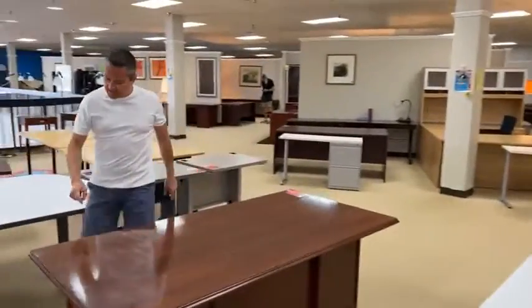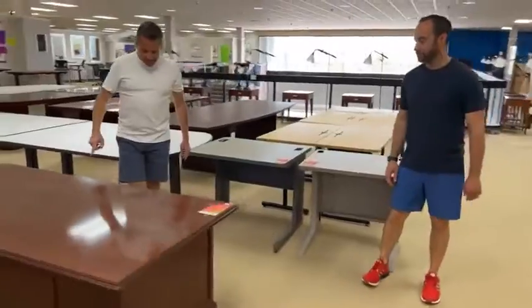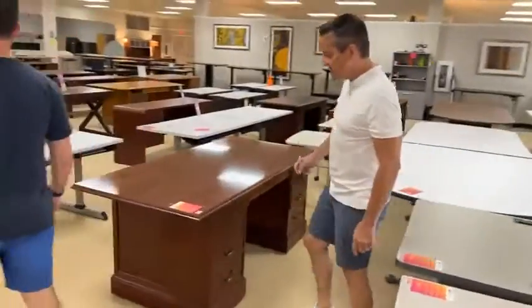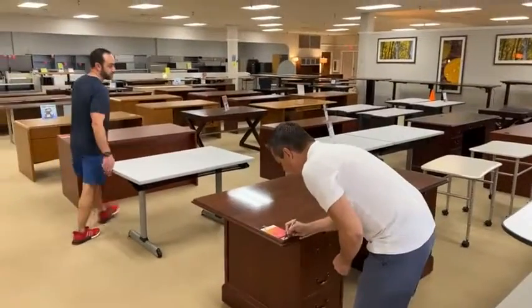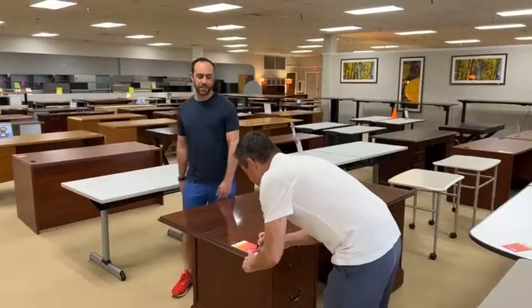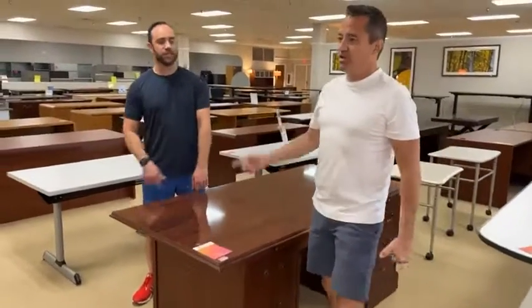So this is one of our executive desks. Yes. Okay. But I think on this one, we're going to drop the price. So this one's going to be a special one. What are you going to do? A little here? Badger. It's going to go to $149. What a stunning desk. And it's going to have a circle S, which means it's special. That's so right. So this one's $149. Is that why I keep showing up back at home at the end of the day with an S on me? With a circle. Yeah, well, you're special.